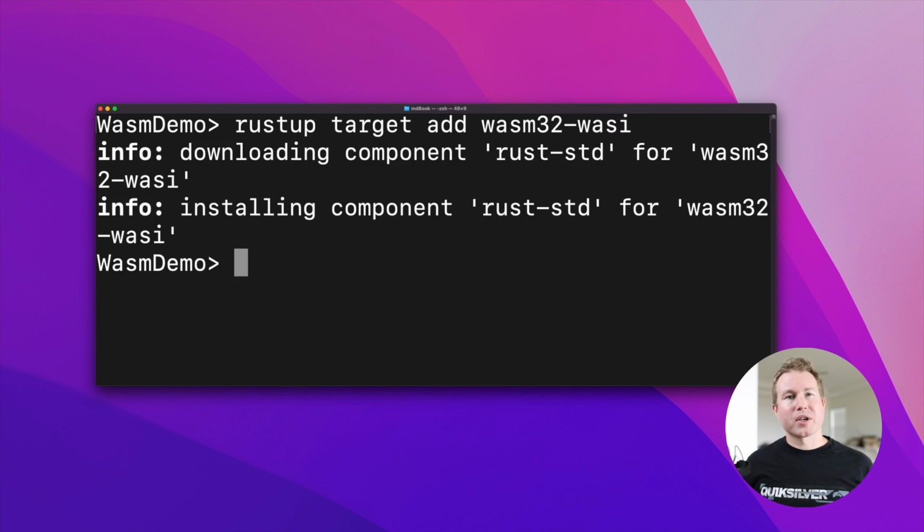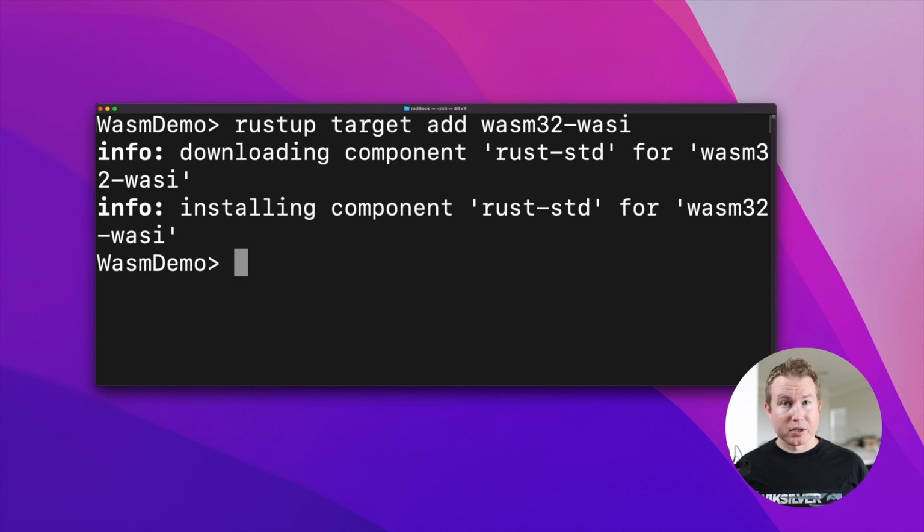And WASI is what's called an ABI, or Application Binary Interface. An ABI is similar to an API in that it's a set of functions that your code can call. An ABI is more along the lines of system level functions, like opening files or opening network sockets. At the time this video is being recorded, the WASI standard is actually still under development, but it's a standardized set of functions. If they know they're running in a WASI compatible environment, those applications can call those functions.